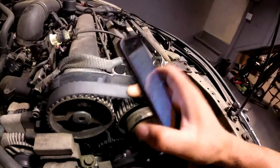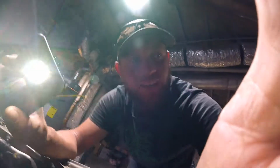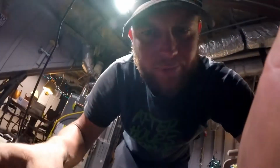So I put a brand new timing belt in this car about a year ago. I mean, it's got 230,000 miles on it, but I put a transmission in it, clutch, pressure plate, flywheel, throwout bearing, the whole bit. I put a timing belt on it and all that, intending for this car to run for a long time. And I didn't change the serpentine belt because I figured, if it ever breaks, I'll know it breaks, and worst case I have to get towed, but I can put a belt on. I'll run this one and get my money's worth out of it. Well, check this out.